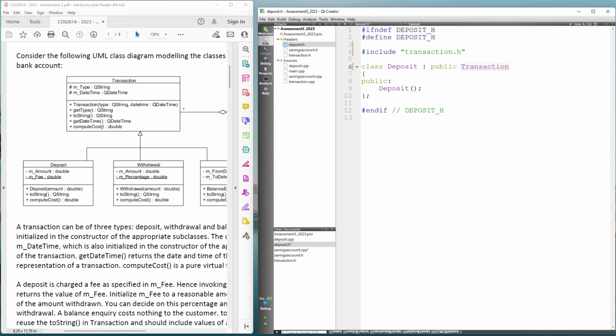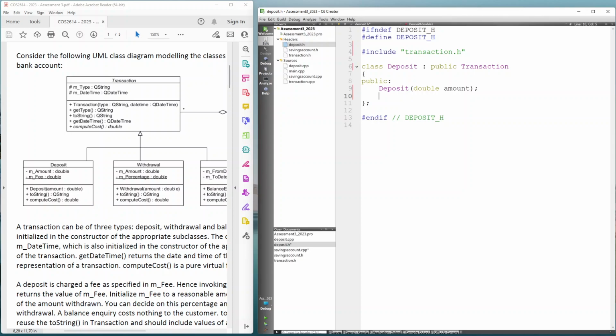Then we've got our deposit, and as you can see, our default constructor says that it's of type double and the variable is amount, so we need to add that over here. I'm going to say double amount. Yep, there we go. The next functions that we're going to declare are toString and computeCost.